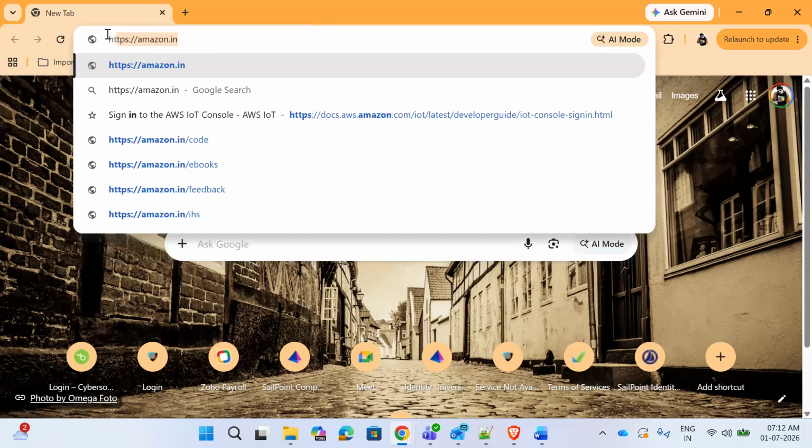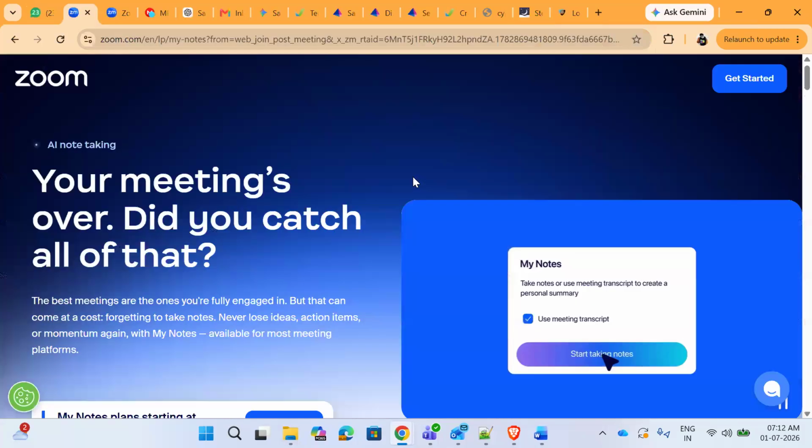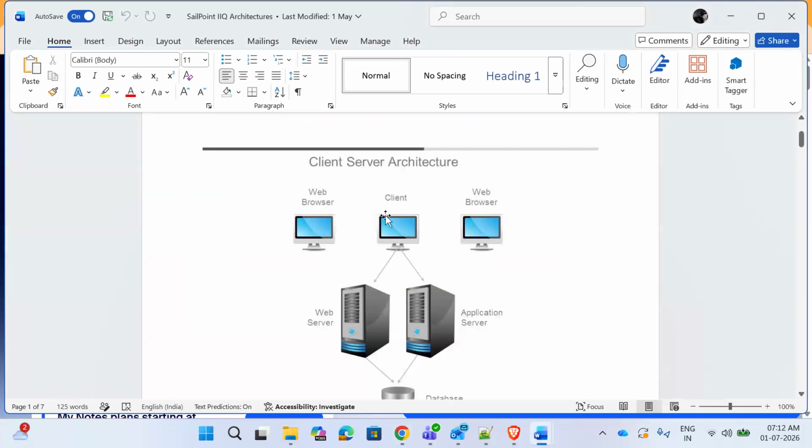This is what I am requesting. From the browser, I am sending a request in order to access Amazon.in. Okay, so this is what I am doing through my client. Client always makes requests, whatever services they want to consume.